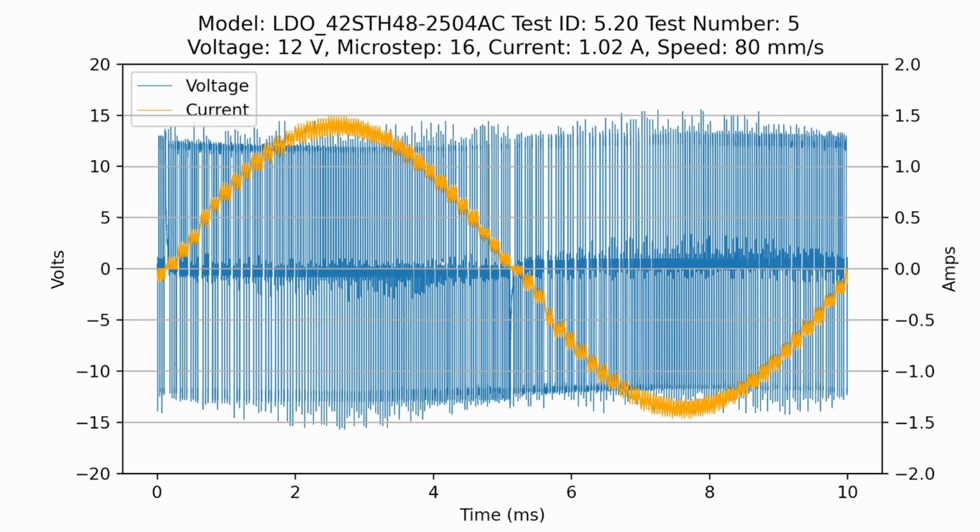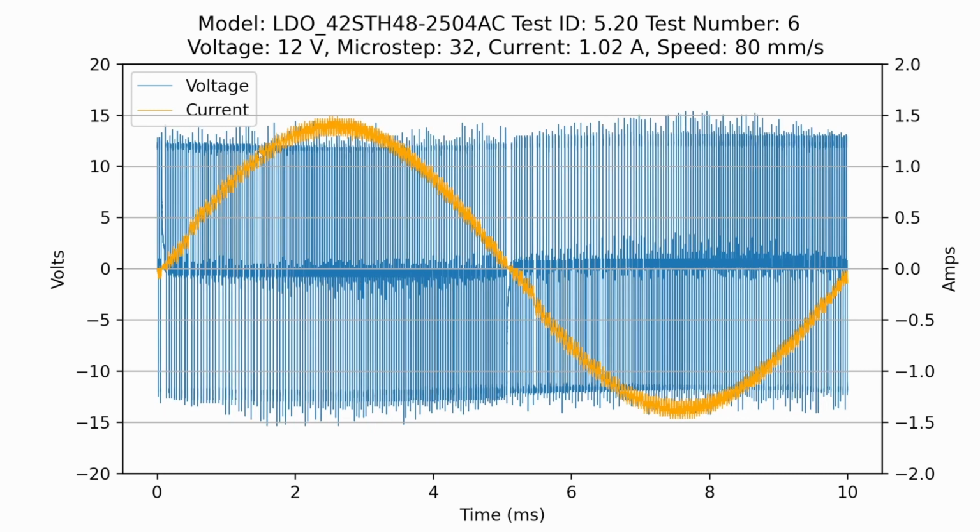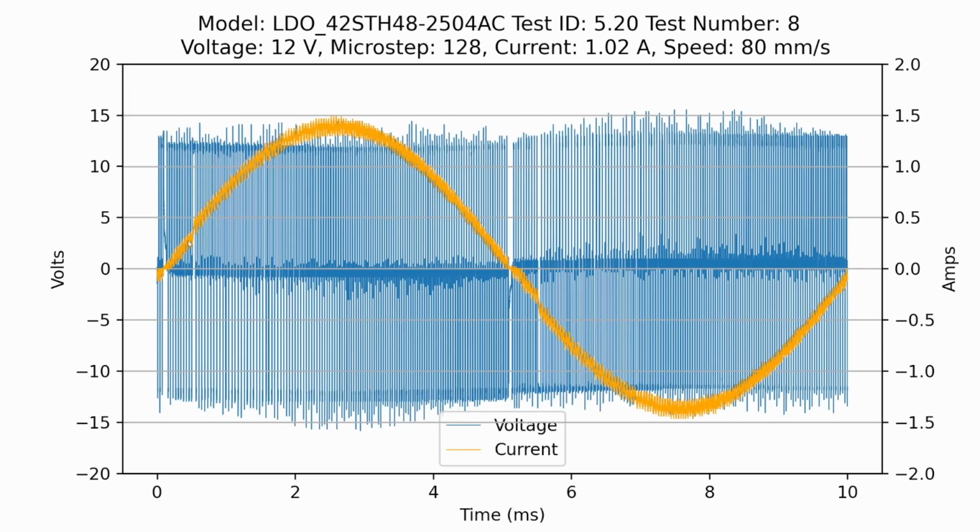And you'll notice as you go above about 16 microstepping, the change between 32 and 64 and 128 in how the current is actually output is very low. There's almost no difference. However, from a noise perspective, it can be improved. So this is really what we're talking about with microstepping: we're not actually making things have less torque or something like that. We're just better approximating a perfect sine wave. Think of it like an integration where you're looking at the delta x term. As delta x goes to 0, then you approximate the sine wave. We're just getting better and better approximations.